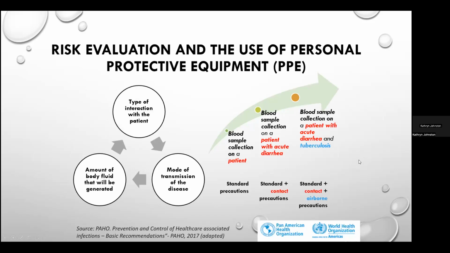So when you talk about risk evaluations and the use of PPEs, the first thing you want to do is this is a patient care, but it also applies in the laboratory setting as well. So you have to look at the type of interaction or the type of process that you're going to be conducting. And then you have to think about the mode of transmission of diseases that are possible in relation to that process.